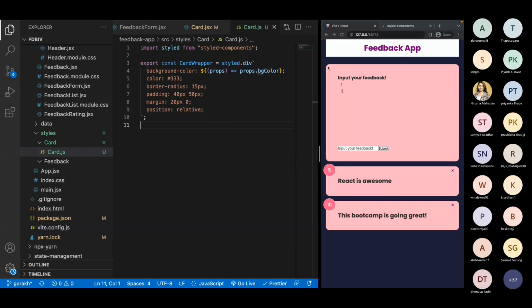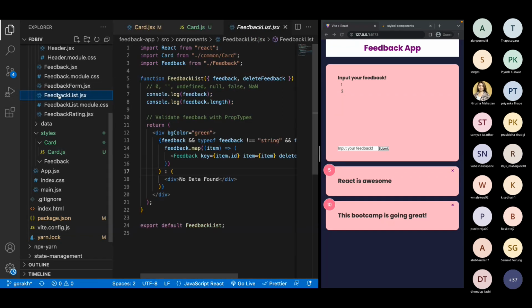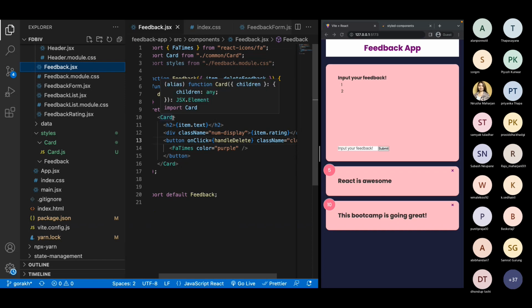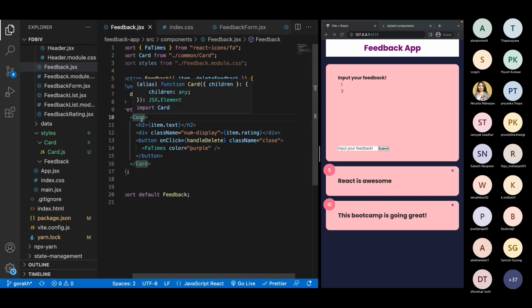So let's say we want this to be pink and this to be white. Then we will go to the feedback list, where we have used that card component in the feedback itself here. This is regarding CSS, but the card component is a different one.